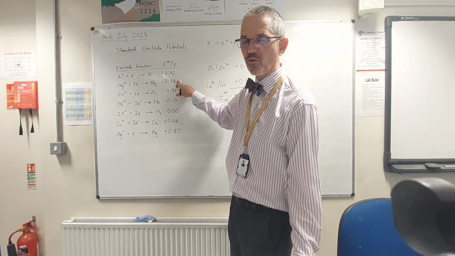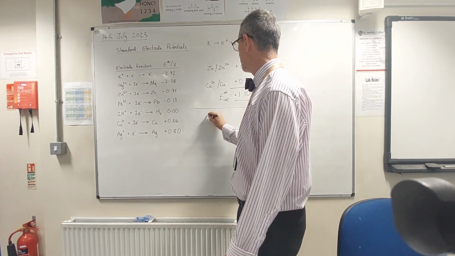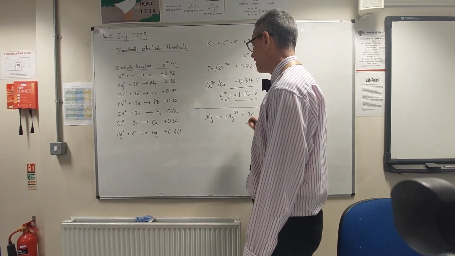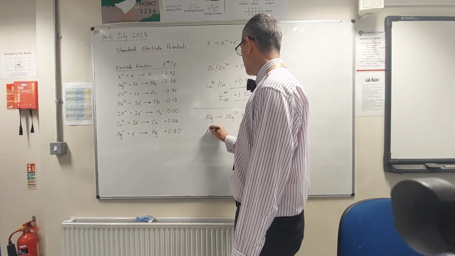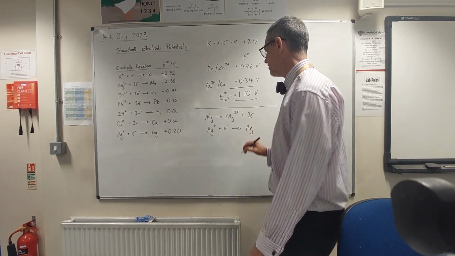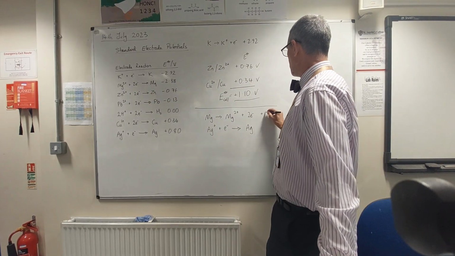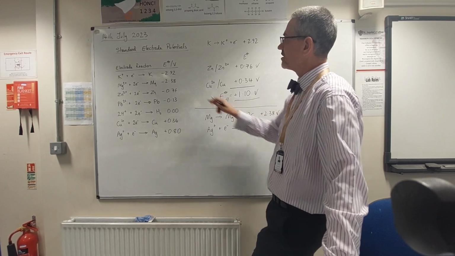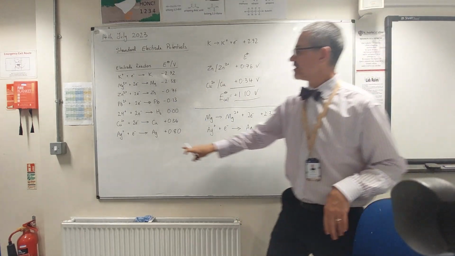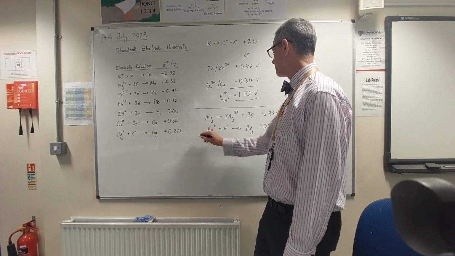Clearly magnesium is the more reactive metal. Clearly I need to reverse the direction of this reaction. So magnesium needs to react and form magnesium 2+ ions, and that would enable silver ions to pick up an electron and form silver. Magnesium to magnesium 2+ would be plus 2.38 volts because I'm going in the opposite direction to the arrow, so I change the sign. Silver+ to silver, that's just the number it is, plus 0.8 volts.